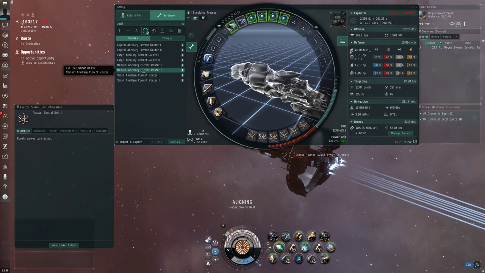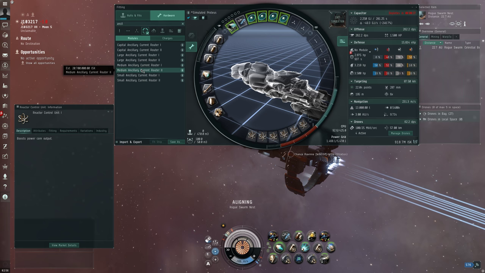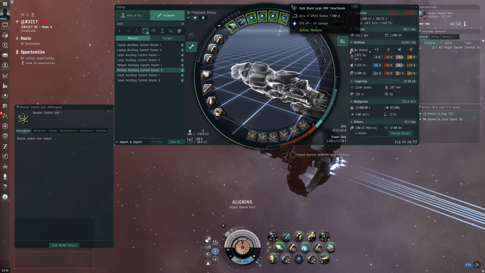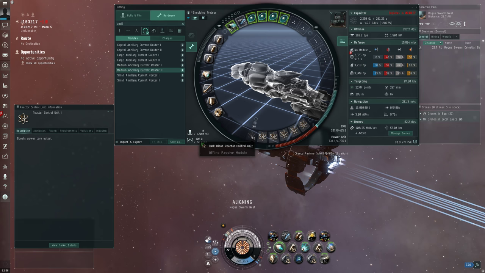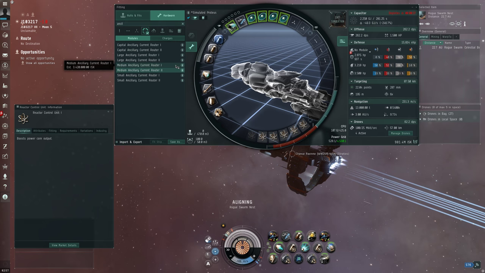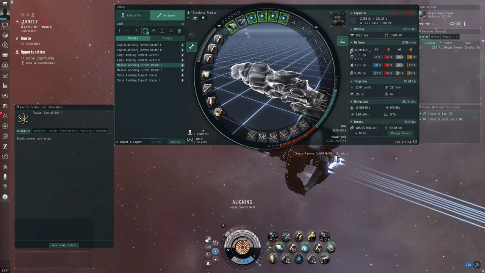Ancillary current router. Okay. So if I put three of these, I can actually fit one more smart bomb, or if I kill one of these... Oh, this doesn't fit. Oh, god damn it. Alright. So there you go. See, that's a problem. So I can fit one more smart bomb.